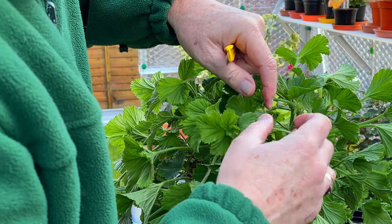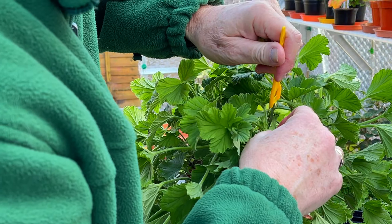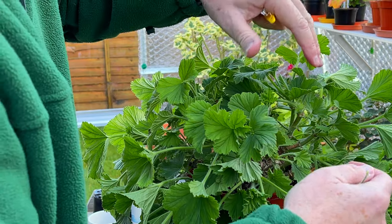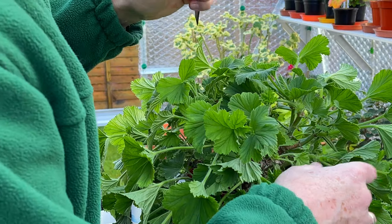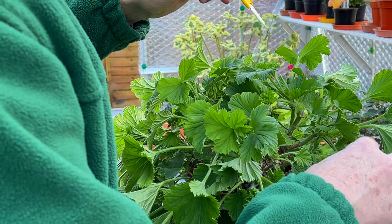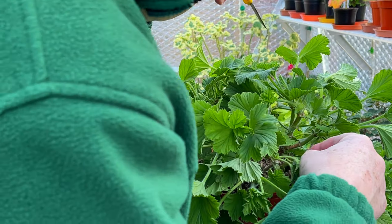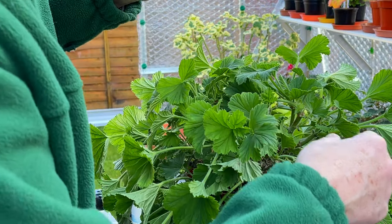I've got a slightly rusty-type leaf there, so I certainly need to get that off. It's a good time as well when I'm doing this in the mid-winter period — it's also a bit of a cleanup time. I really do need to get a lot of these leaves off as well because they've got so dense they've started to pick up a little bit of botrytis. Regals in general don't suffer too much from botrytis, but because they've been so dense with a lot of leaf, a few have picked up a bit due to the very wet winter period in the UK this year.